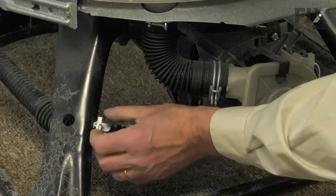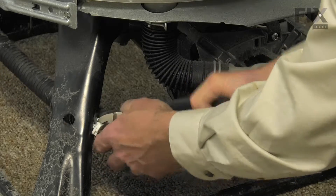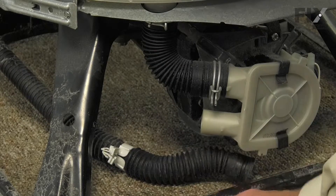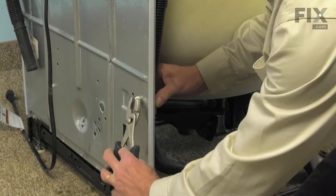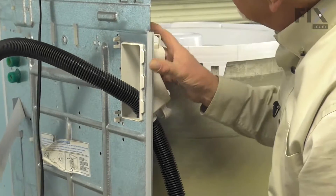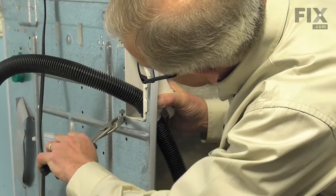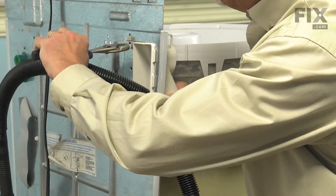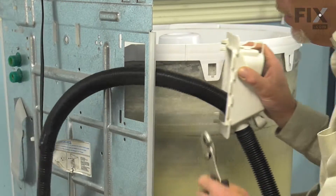Next, we'll need to release the little arrowhead fasteners on that retainer. We'll do the same at the back. Then we're going to depress these little arrowhead fasteners on that clamp and pull that through. At the top, we'll do the same and then just pivot that away and pull it through.